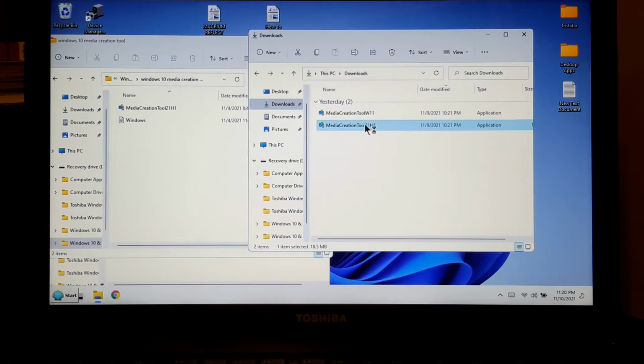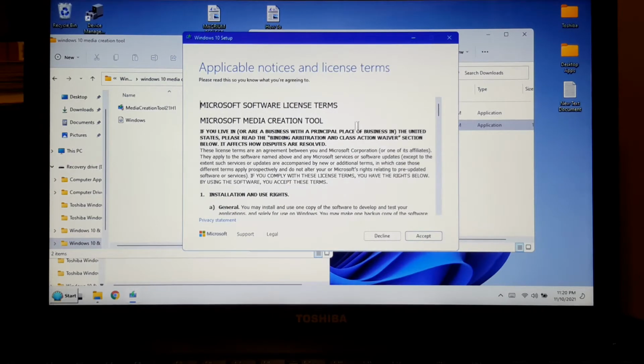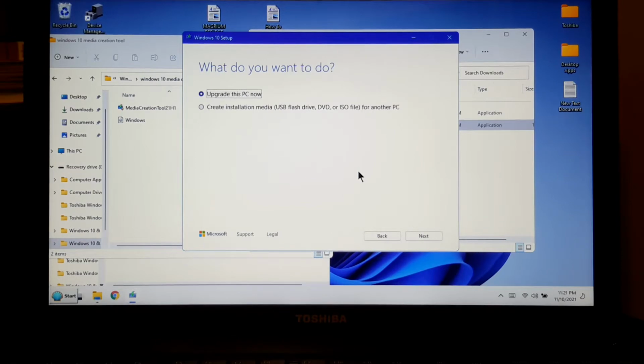It's better if you do it as administrator. This is the first window that's gonna appear. We go here and we wait for the next window. This is the second window. We're gonna go here to make a USB, DVD, or ISO.